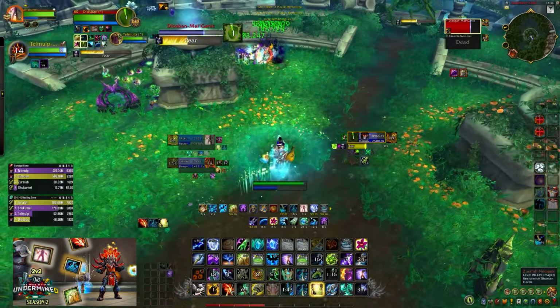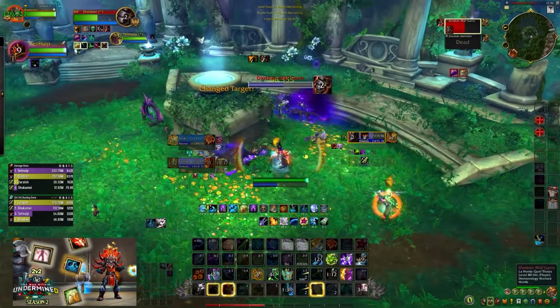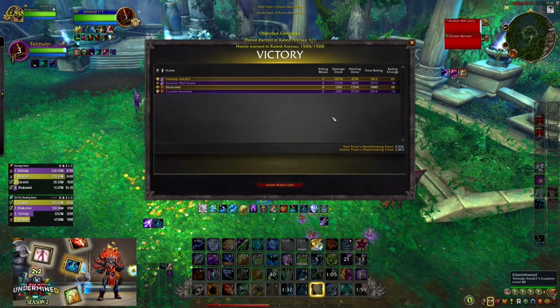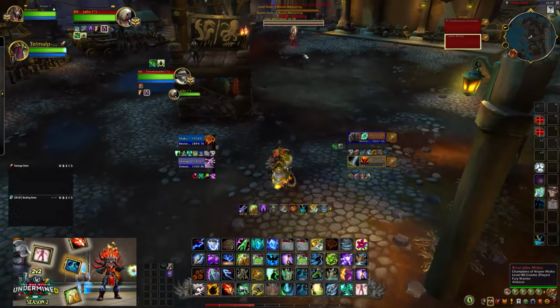looks like their shaman's actually going to go down right here. He's going to try and peel with the fear, but it's just a little bit too late. So we do win the mirror matchup. Most of these games were in between 2K and 2100, so pretty decent teams, especially for being under gear. But like I said, I think this comp is really good.